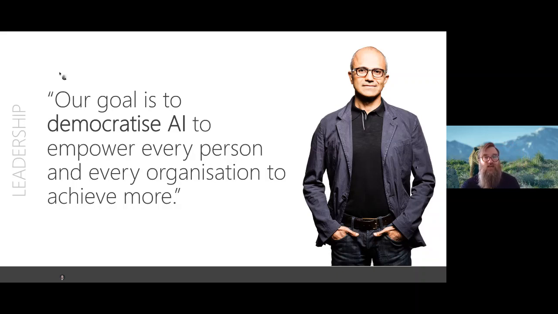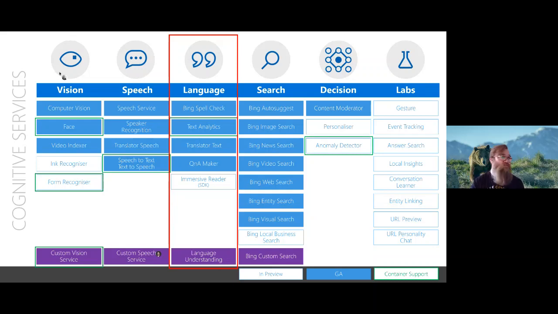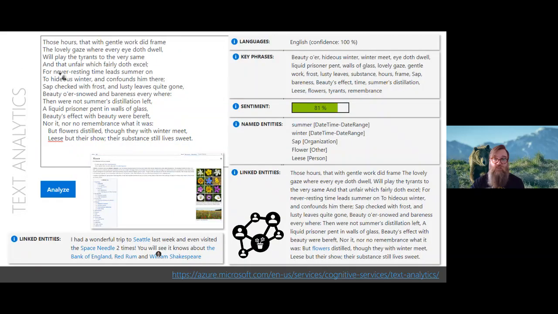Our goal is to democratize AI, to empower every person and every organization to achieve more. And the fuel of this transformation are the signals from data that we generate using these algorithms. If we look at the range of models, at the top we talk about these sophisticated pre-trained models. These popular frameworks, we're talking about .NET Core in this session and ML.NET on top of that, are a layer down. There are language tools that you can use when you don't necessarily build them yourselves within those cognitive services. You can see text analytics sitting in the middle, which gives you a whole bunch of content already provided by Microsoft. So the popular frameworks, the tools we're talking about today, are the things you should use after you've tried these pre-built services. There's no point in reinventing the wheel here.